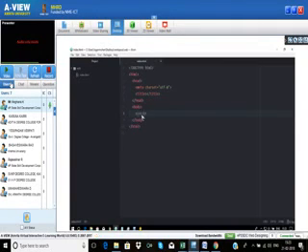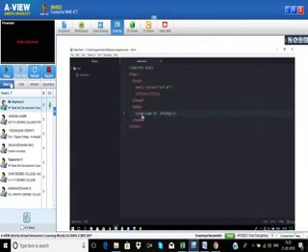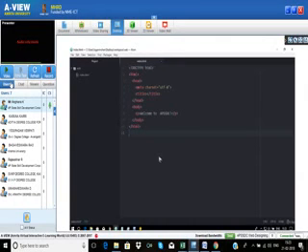Just type p and enter. Cool, no? I created a doctype, HTML, header with its meta tag, body, paragraph element, and header element. I created one HTML file.